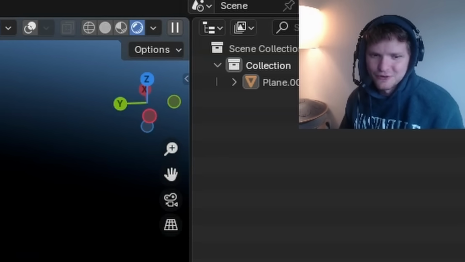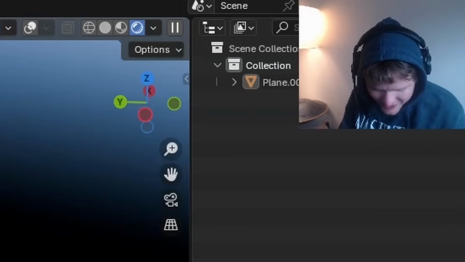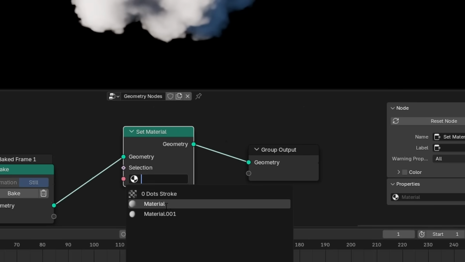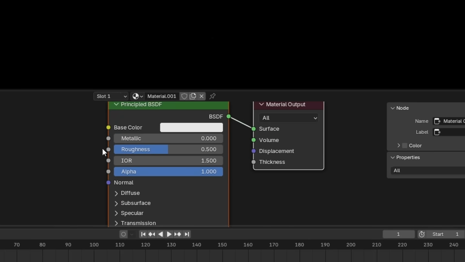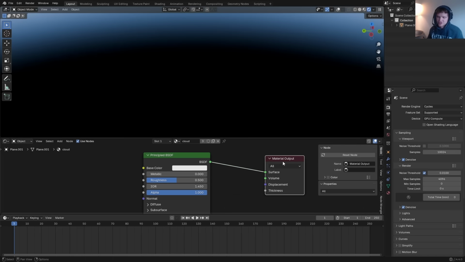And I know I keep saying it over and over again. We can get even another pass of detail in the material. So let me show you that now. I'm going to set material, apply the material called material. You're going to see nothing because, and I'm just going to rename this to cloud, it only has a surface output, which the cloud isn't. It is a volumetric.